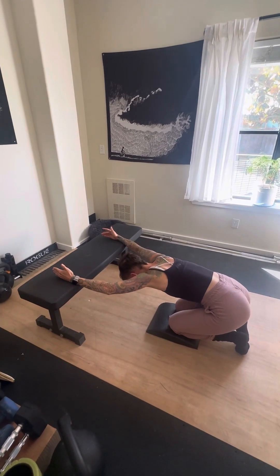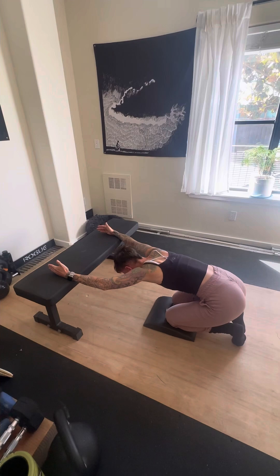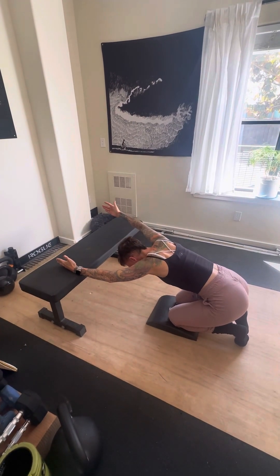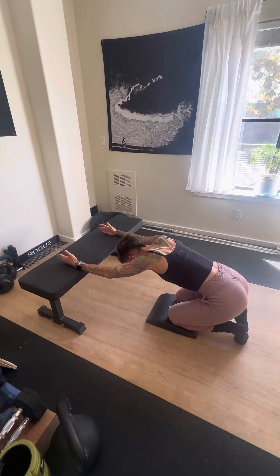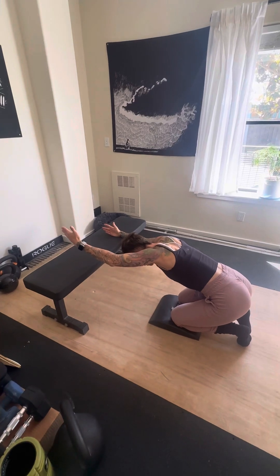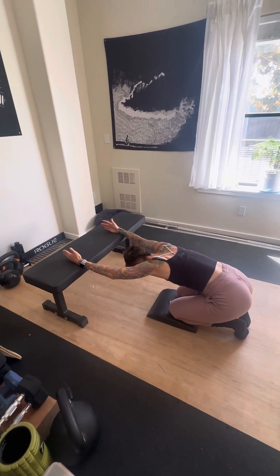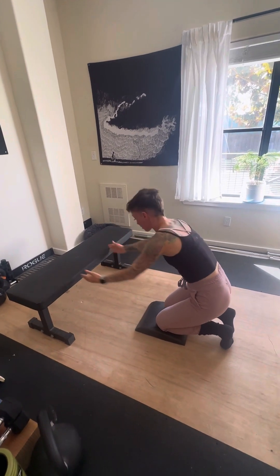Now we're going to engage one at a time — we're going for ten. Pulling that thumb to the ceiling, keeping your chest square to the ground. Pulling up for one, coming back down, two, three, four, five, six, seven, eight, nine. And on this ten, go ahead and exhale, seeing if we can sink down deeper into it. Hopefully things got a little engaged and you can use that. Feel free to stay here and breathe as long as you need.